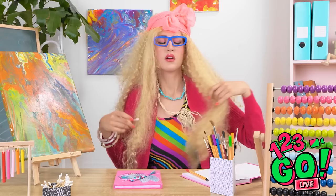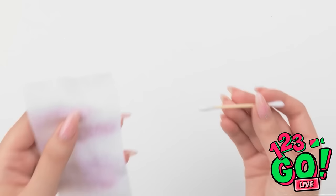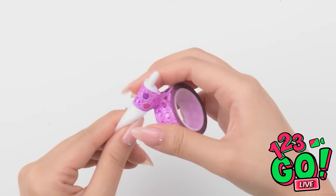I'm good. Okay. First stage of my plan was a success. Now to get to work. Gonna wrap this cotton swab with this tissue paper, all the way around. And now it's time for some washi tape. Ooh, I really love this purple polka dot one. So pretty! Now to just wrap this around the swab.